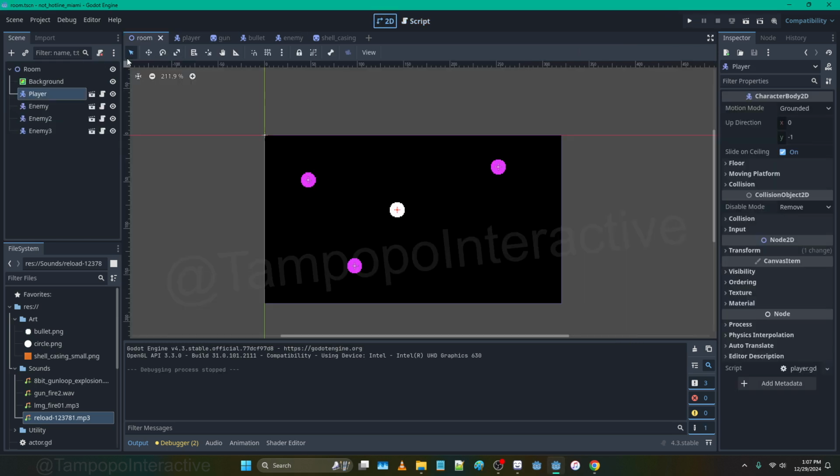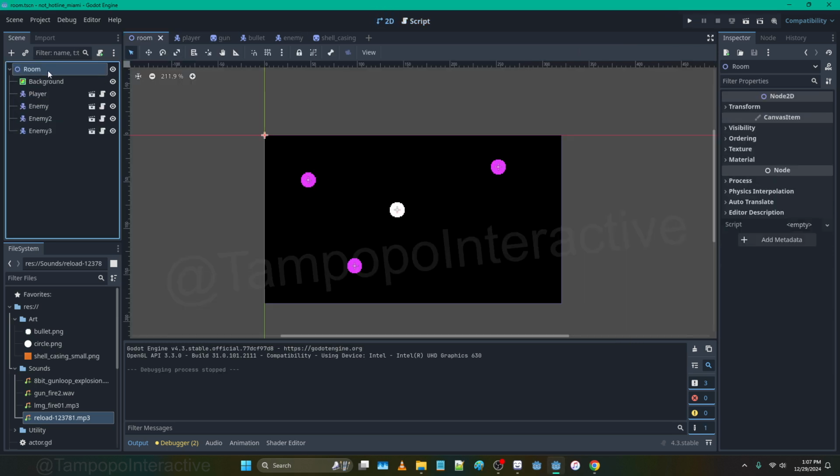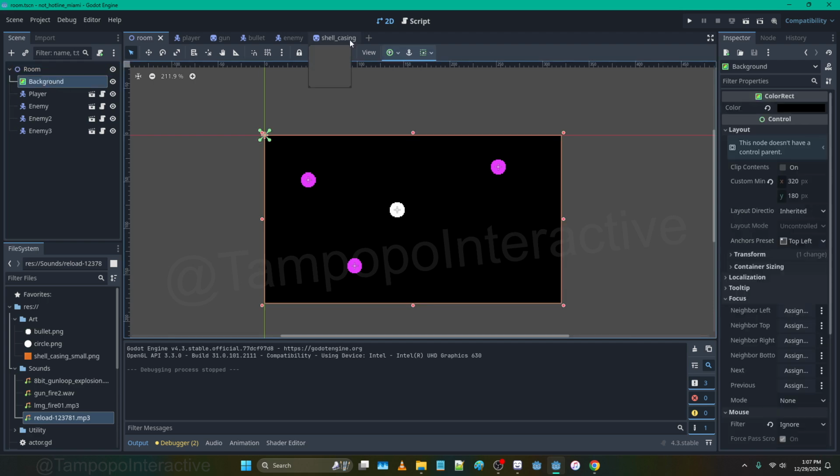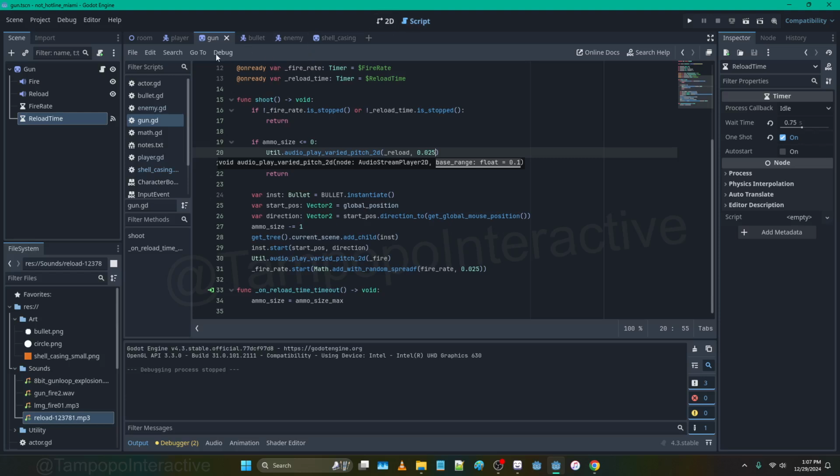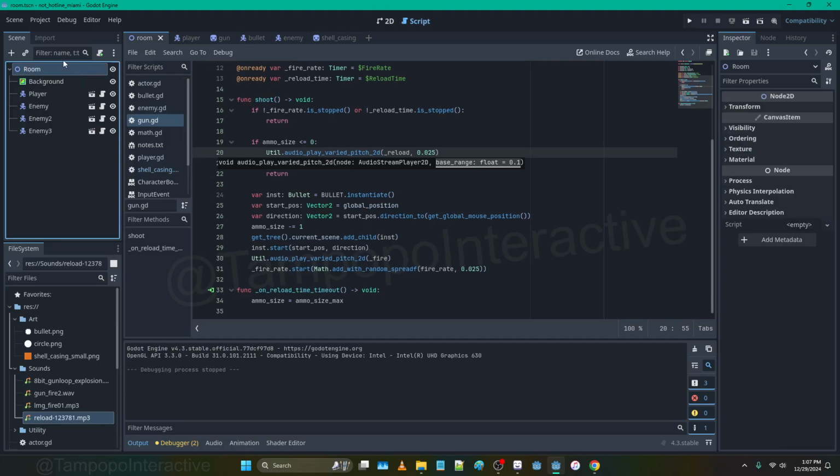In this room, I think I want to make a, I don't know what. So we have sounds, we have ammo. Let's draw the ammo now.